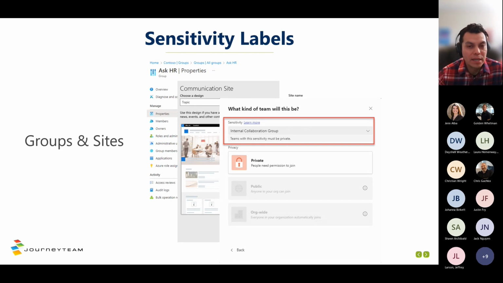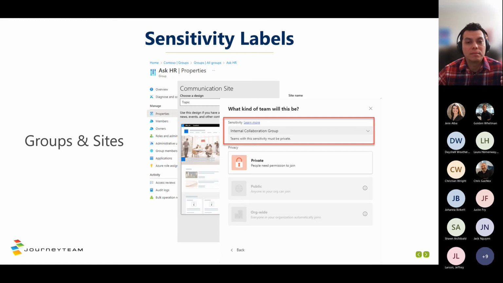And then additionally, if your organization allows people to create teams within the Teams client, that becomes a question when you spin up a new team. And there are settings tied to these specific labels that you can configure as an administrator. Really quickly, one of them is privacy.